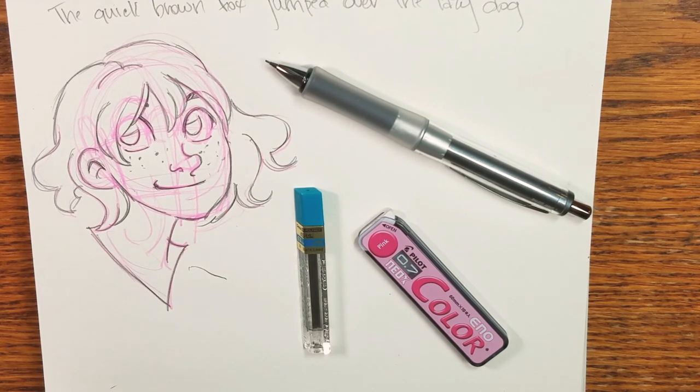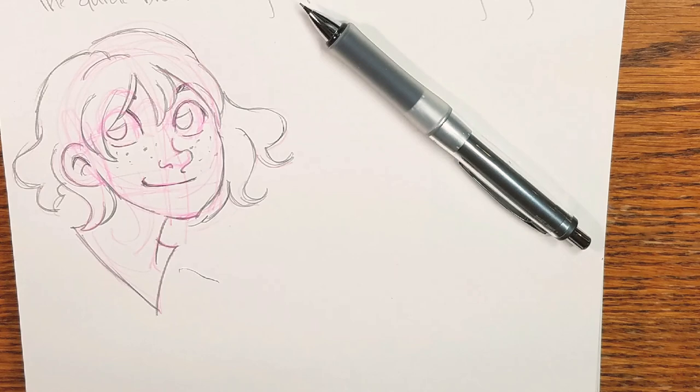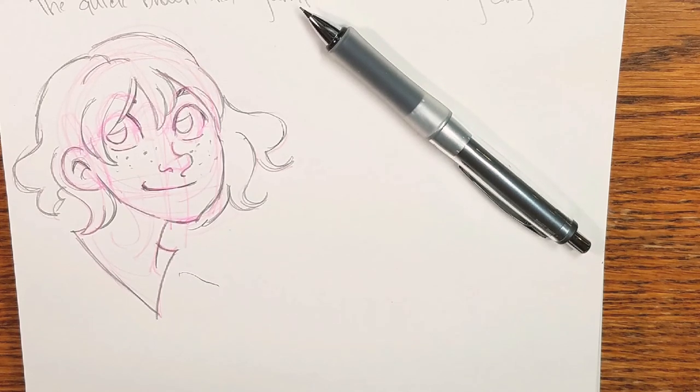All that said, I really do like the Dr. Grip. If you've got an older teenager or maybe like a 13-year-old with grip issues, this could be a good pencil for them. However, it's a very pretty pencil and it may be prone to walking.